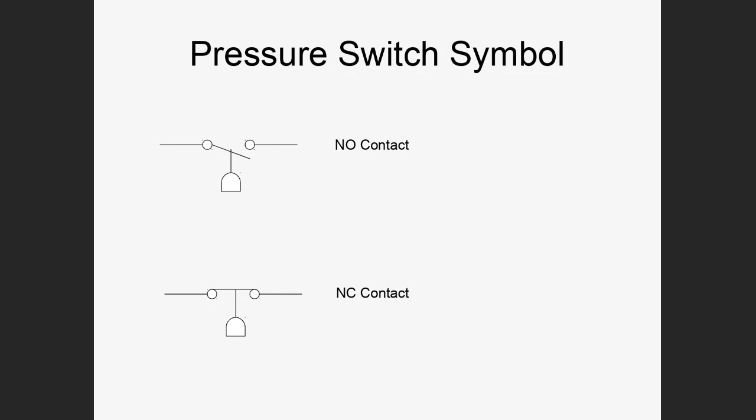Here would be the schematic symbol for a pressure switch. If you work with this kind of stuff, typically a plant electrician would actually wire up the switches or sensors in the factory, and you would be the person who programs the PLC. So you might have to look at schematics with these kinds of symbols, and then you would replace these switches or contacts with our examine if open, examine if closed, timers and counters and the other stuff that we talked about this semester.